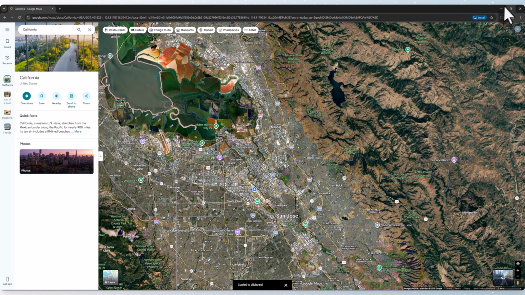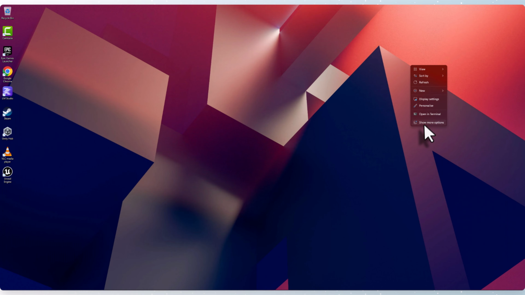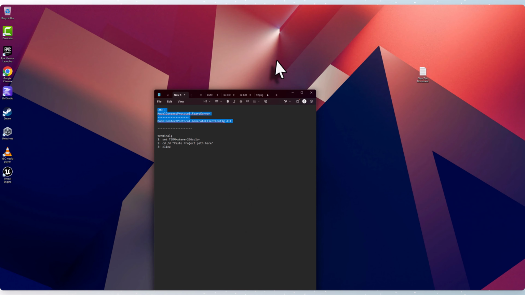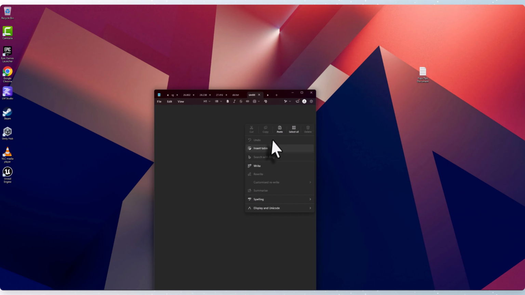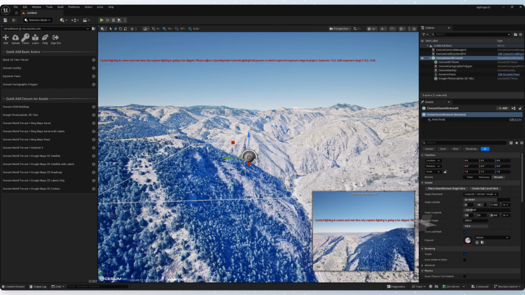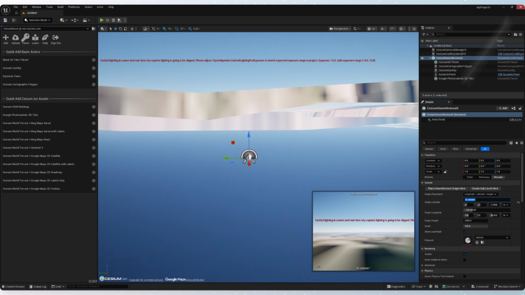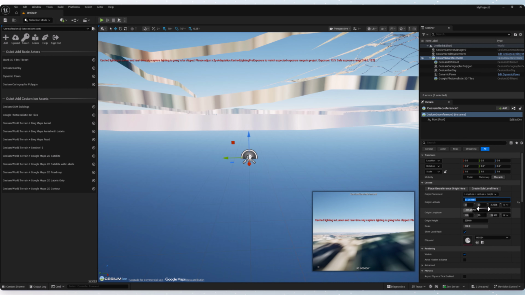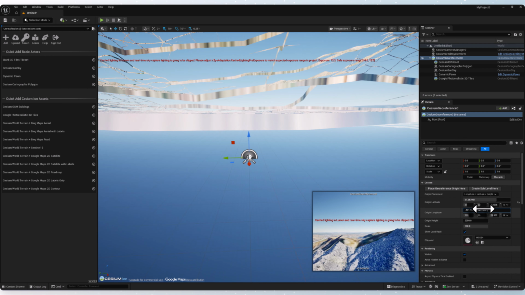And go right here, click new text file. Name it what you want. Okay, keep all. Go ahead, paste these coordinates. After pasting those coordinates, Control C and Control V to place all those coordinates. Text one, then two. Okay, second one, coordinate. Control C, Control V, and hit enter.